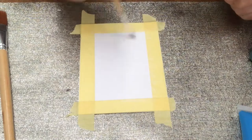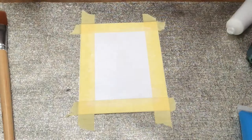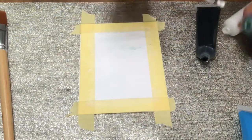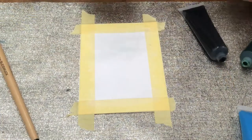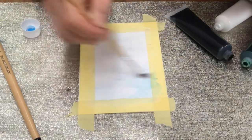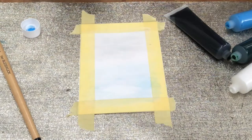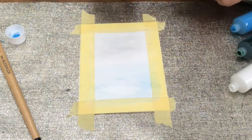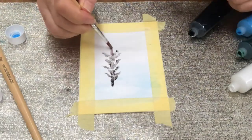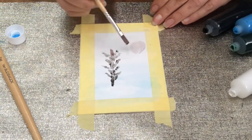I continue here with acrylic paint, painting just everything white, and then I will blend in some grey and some blue and a little bit of green there as well on the ground, like that. And I will continue with a smaller Christmas tree, like that. And then beside it, not a gnome this time, but a little cat.